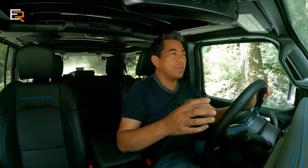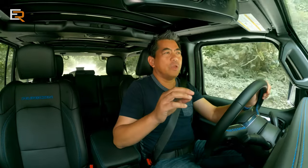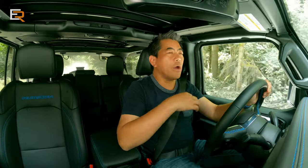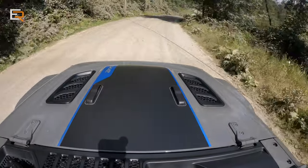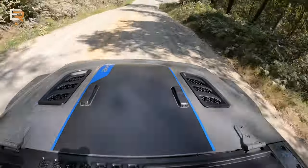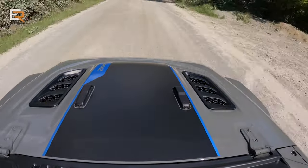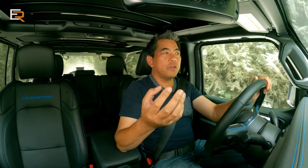And why would you want this? Well, there's a couple reasons. First of all, let's say you might want to use your electricity only when you're in the trail. So while you're driving to the trailhead, you have it on e-save, and then when you're in the trails, you use that electric only.